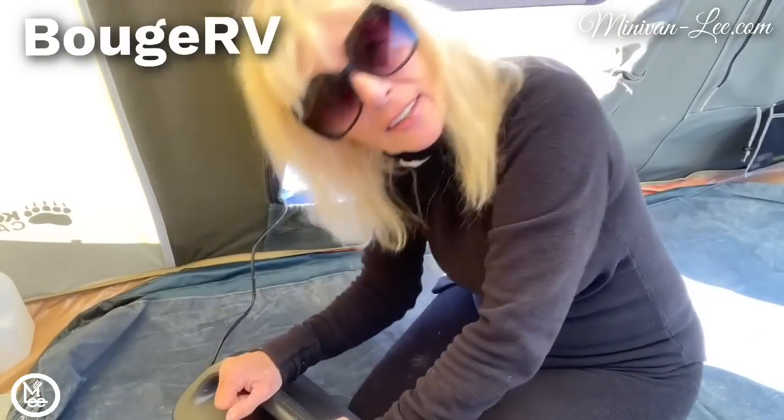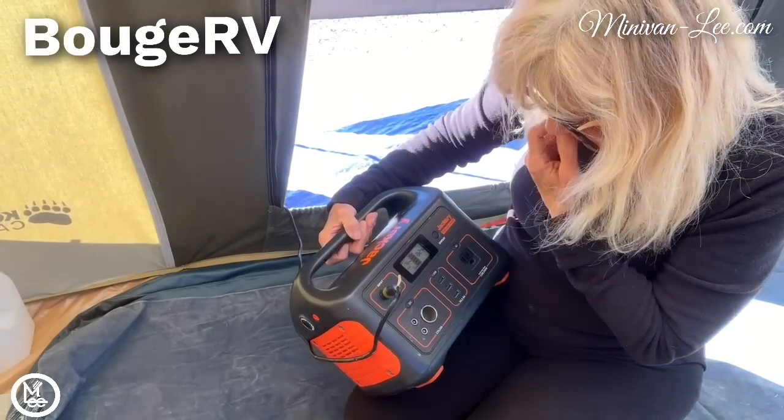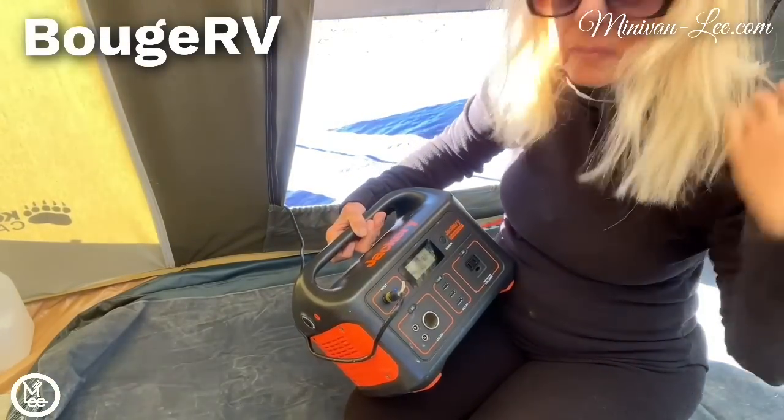The lighting is, you know how the lighting goes, the sun shining. Let's get this over here. Okay, so let's see what we have here. It's pulling in 97 watts. That's pretty good. Yay, Bouge RV. This is a good one. Because even the extra, I think it would pull in like 102. This is pulling in 97 right now. It's still morning sun. I bet by afternoon this would be pulling in 102.